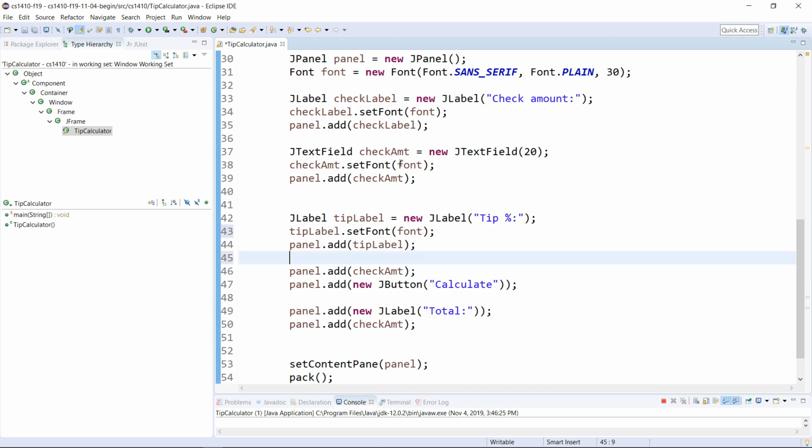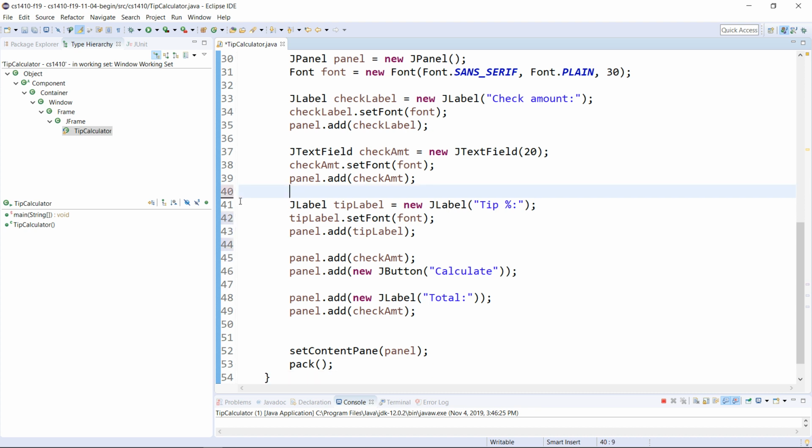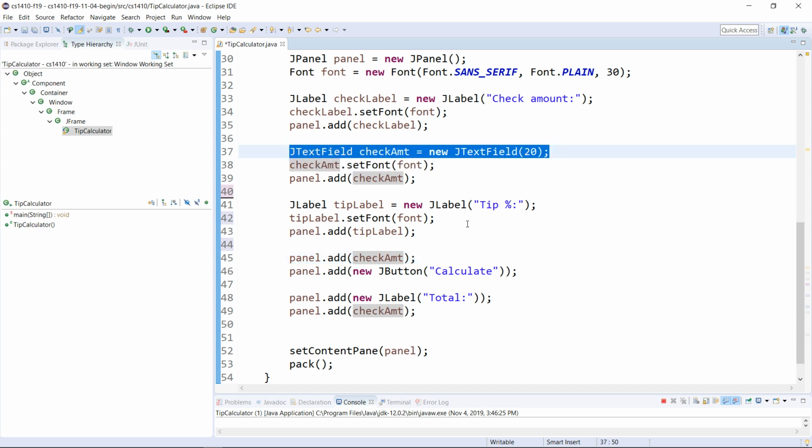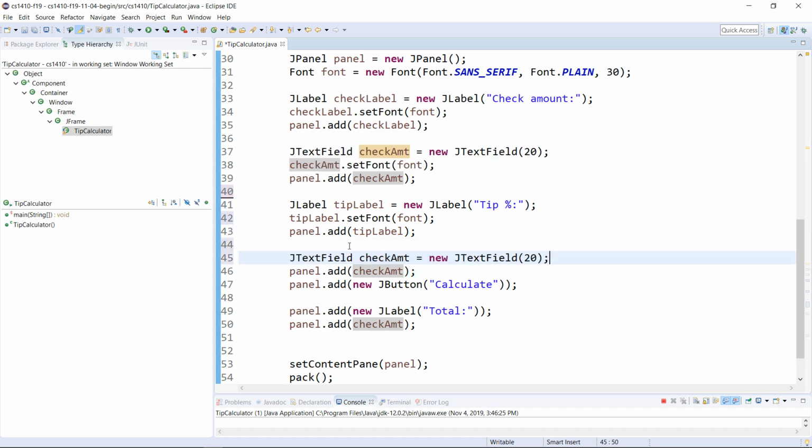Wait, what's going on here? Check amount, tip label. Oh, I see what happened. It put that field in twice, put it here and there. So the refactoring was a little bit too clever. So this is tip percentage.